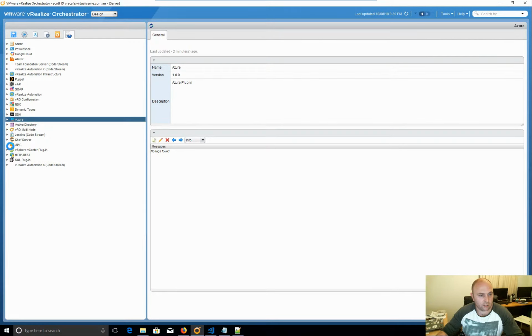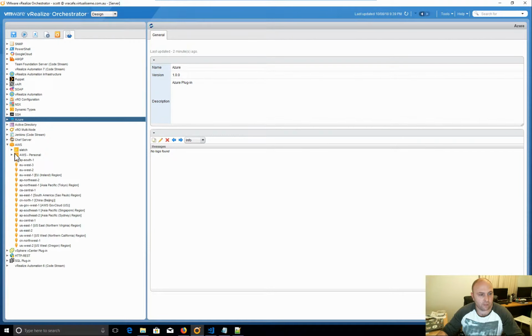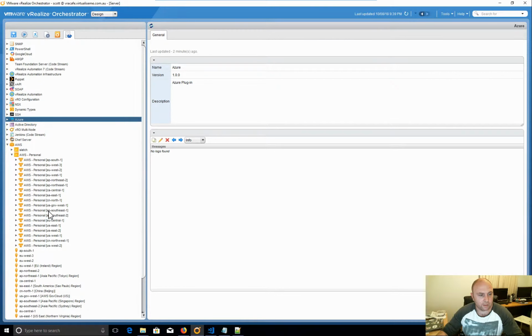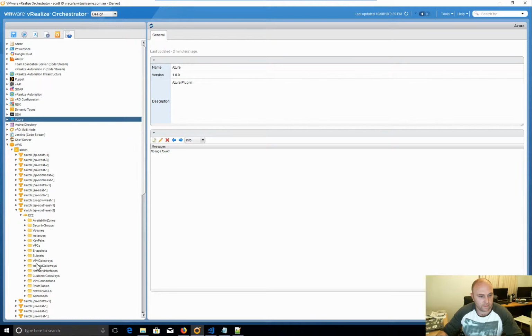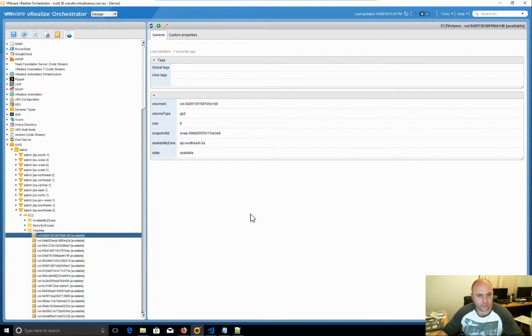Even though you can do Azure, an example is you can have AWS. Let's have a look at AP Southeast 2, EC2 volumes, for instance, and their type EC2 Volume.